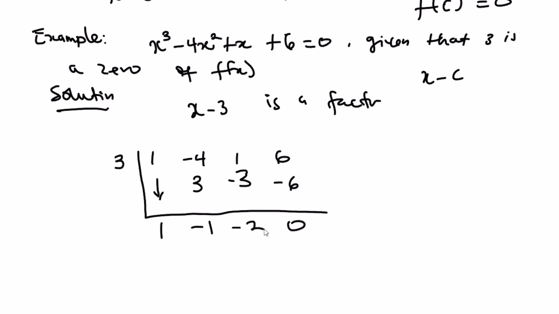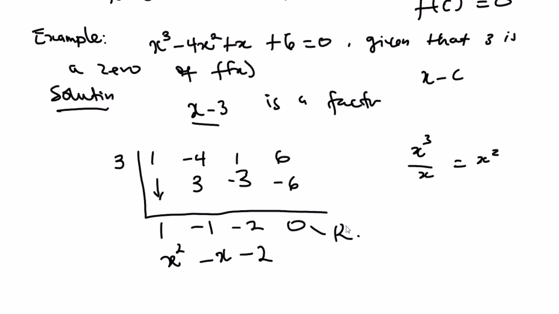0. So x cubed divided by x, we are going to get x squared. So our first part will be what? x squared minus x minus 2. The remainder is 0. Yes, it has truly confirmed that this is a factor of that polynomial, since you are getting the remainder to be 0. Okay, now let's continue.